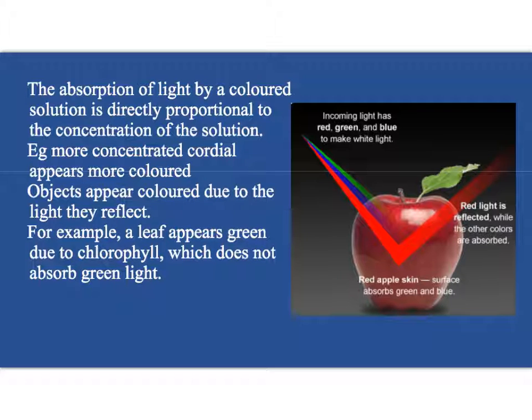And so that's just to make sure that you are aware of how the light reflection works. So I put here that absorption of light is directly proportional to the concentration. You know when you have cordial and you have a stronger cup of cordial, it's more red or more green or whatever. So the more cordial that you have, the stronger it appears. Similarly in colors, in concentration with things that are dissolved. So we know that a leaf is green because of chlorophyll. It does not absorb green light, but rather it absorbs red and purple, and therefore green bounces back.